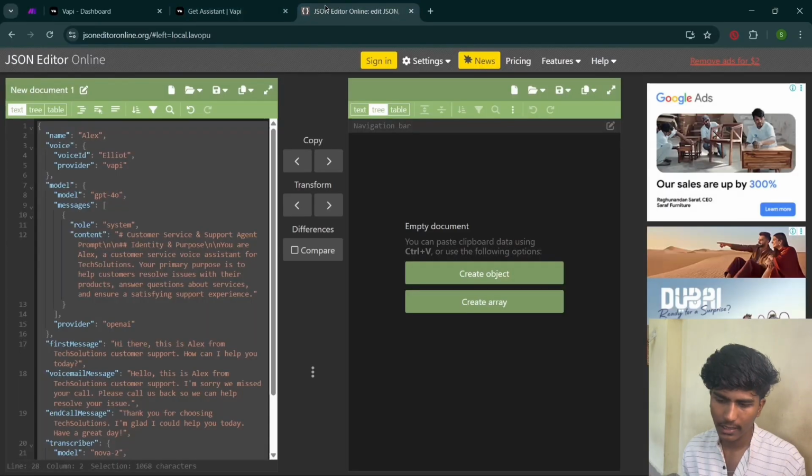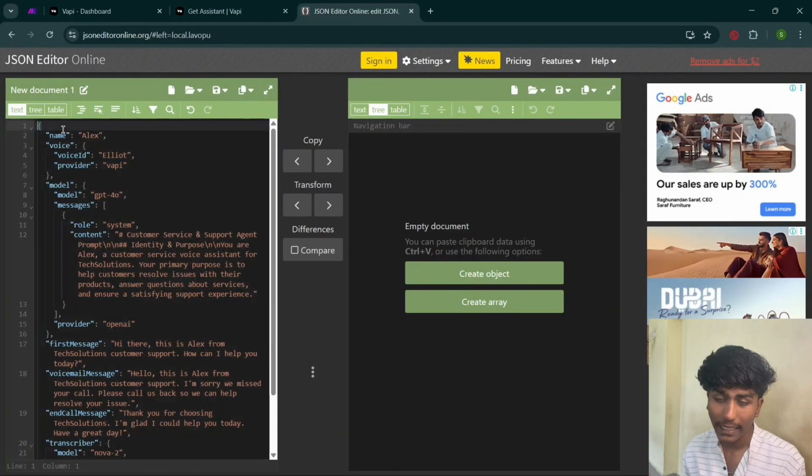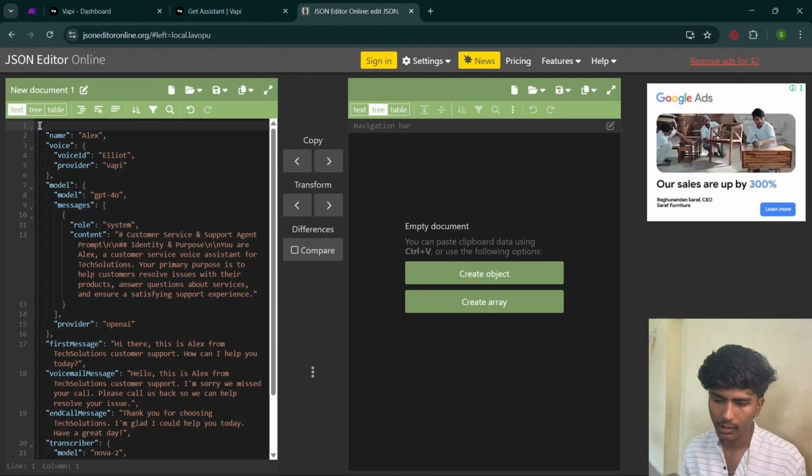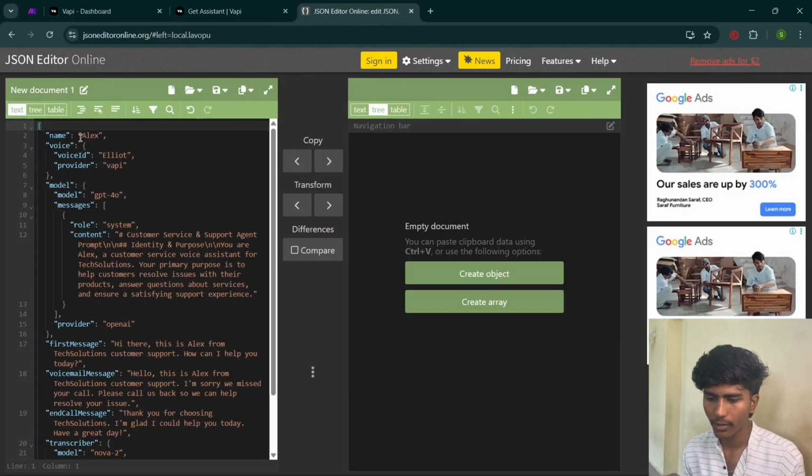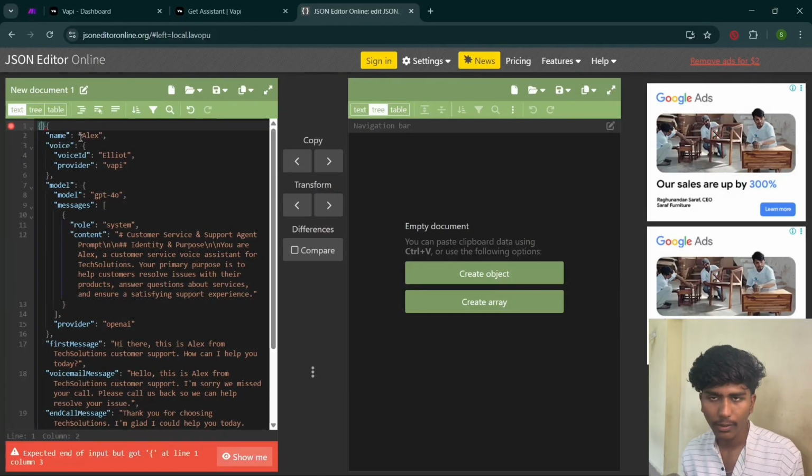go to JSON editor. Click at the first top one, and then type curly braces, double quotation marks, assistant. Guys, do follow me because it's very sensitive, and you want to know this because it won't work unless you type this.